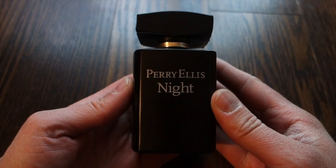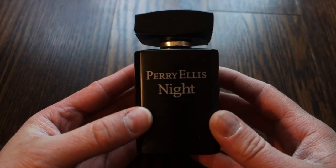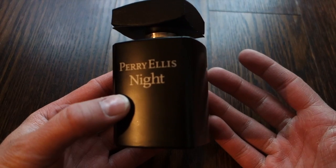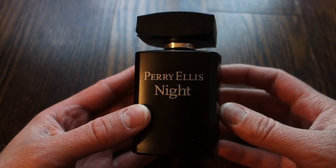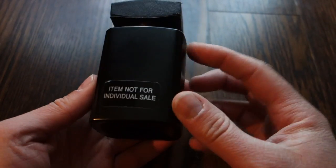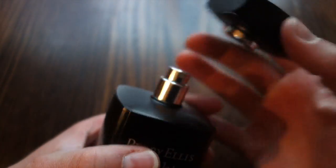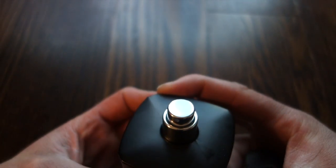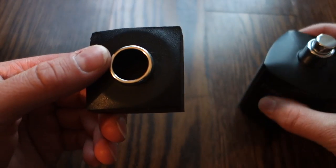So let's get into the bottle presentation for Perry Ellis Night. It's just a simple, elegant looking bottle — very much a clone of Perry Ellis Platinum Label, Perry Ellis Spirited, and other Perry Ellis fragrances. It's black all the way around with nothing except for a little sticker which came with the gift set. You have the sticker code at the bottom, nothing around the metallic atomizer. The cap is wooden but covered with a leather coating.